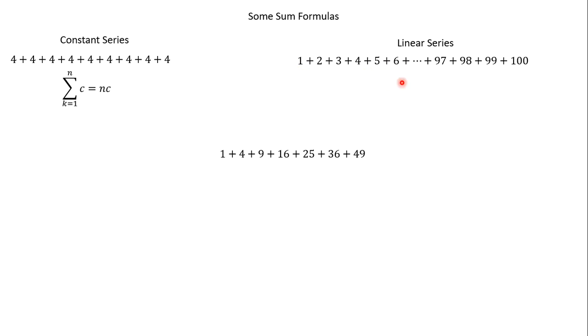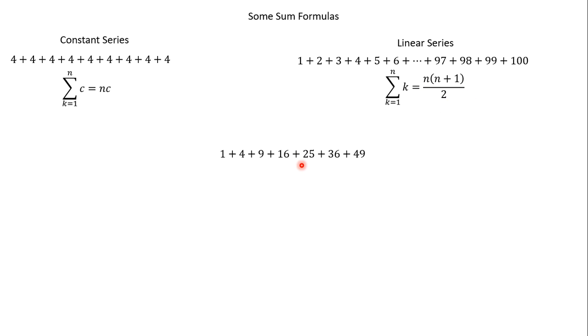What happens is if you take the first one plus the last one, you get 101. If you take the next one plus the next last one, 2 plus 99, you get 101. 3 plus 98 is 101. 4 plus 97 is 101. So when you take these pairs and add them together, you always get 101. And then we just have to multiply by how many pairs we have. That's going to be half of the number. So it's however many numbers we have, 100, divided by 2 times 101, the first plus the last. In general, so we have the sum of k from 1 to n. It's n plus 1, the last number plus the first one, times how many numbers we have divided by 2.